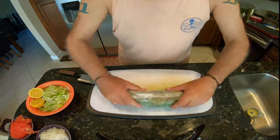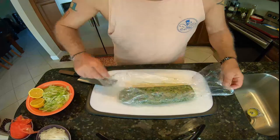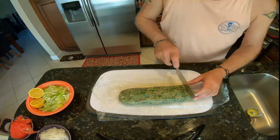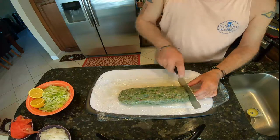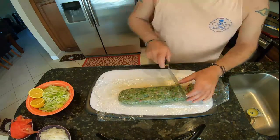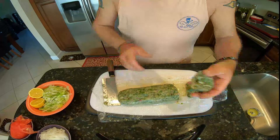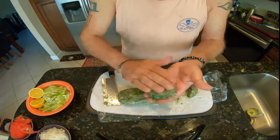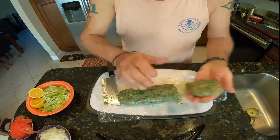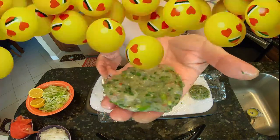Alright everyone, this has been sitting in the freezer for about half an hour. Now it's all ready. We are going to make small burgers — not too big, not too small, about this size — just to fit inside our sandwich. We are going to make them nice and perfect. Isn't it looking yummy?